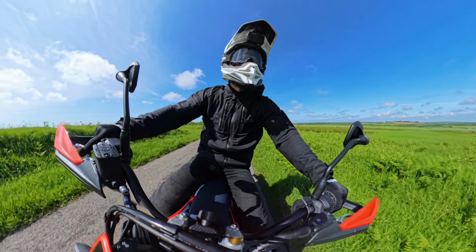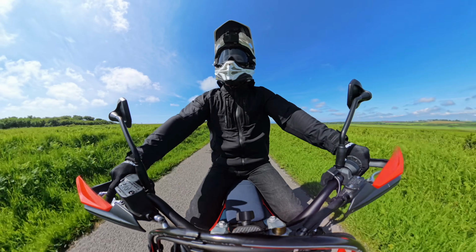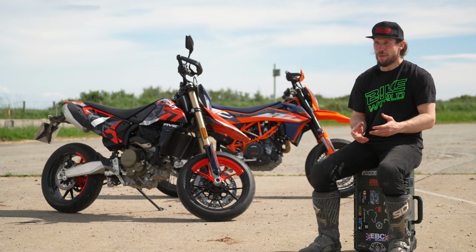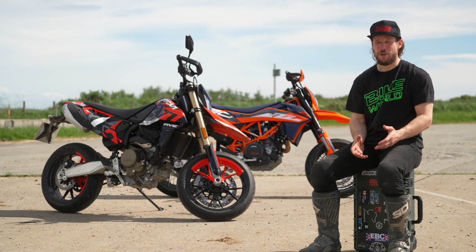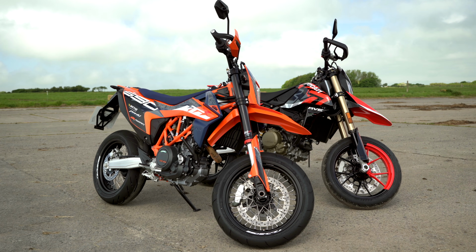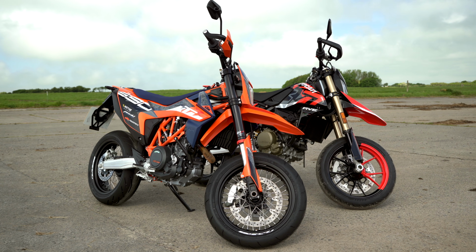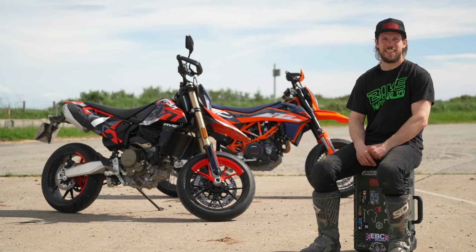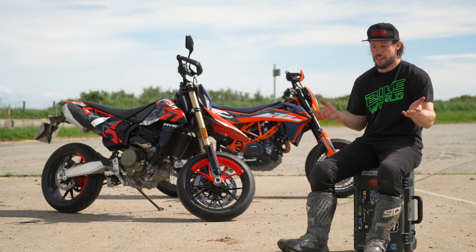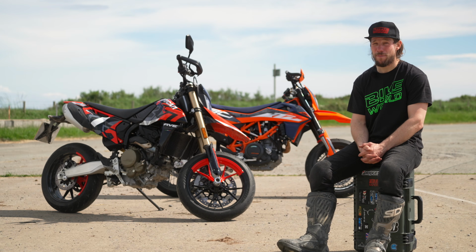They're horrendous for riding up and down the motorway, they're not that practical for commuting on, given the weather protection. They don't make that much sense, but that's the point. They are just a massive, massive laugh. And either of these two would put a huge smile on anyone's face every single time you pulled it out of the garage. Now, we did these little competitions and tests today just as a bit of a fun way to split them. In the end, it was the Ducati that pipped it, but not by much.